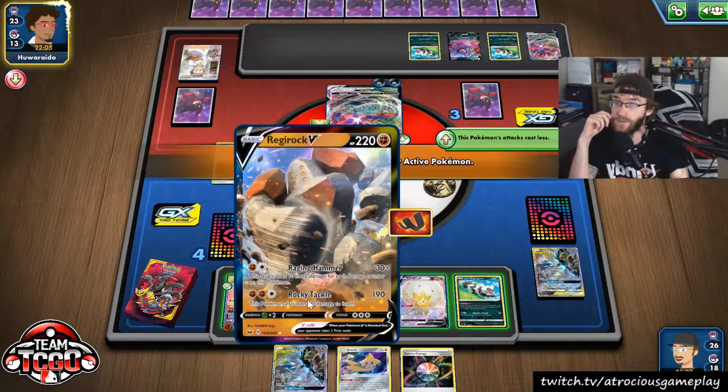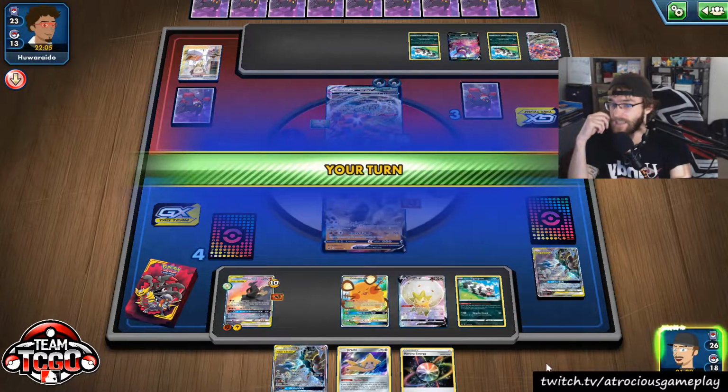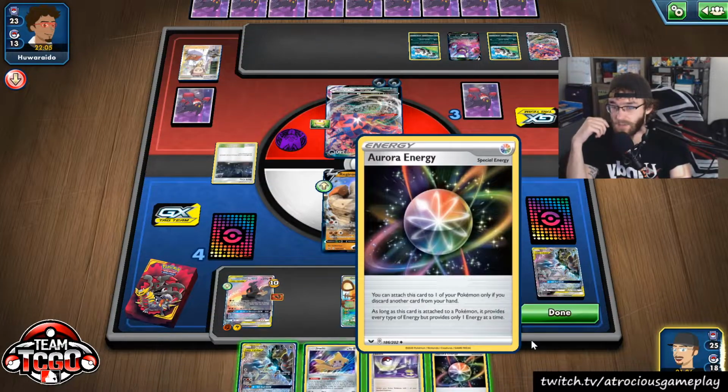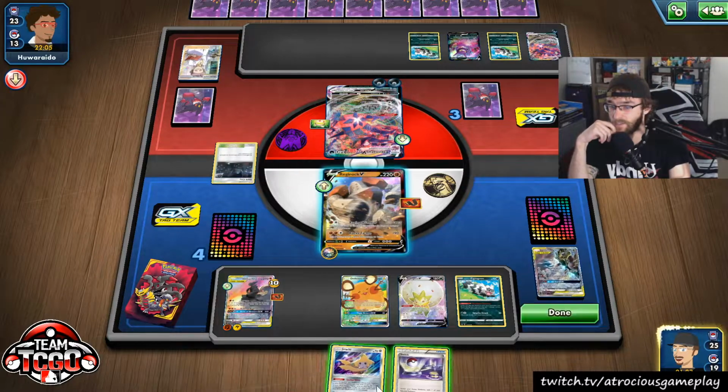We could go in with the Raging Hammer. We could do that to set up some damage. I think maybe we should do that. Let's go ahead and do that. We do have Reset Stamp in this deck. We're going to go ahead, attach, discard.